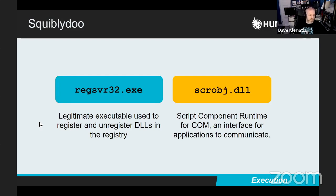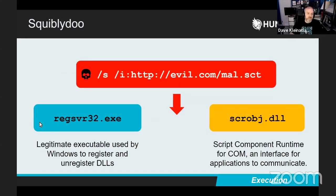Since both of these are valid and required components of Windows, attackers know they'll be present on just about every machine they encounter, unless something's wrong with that machine or something special is going on. They know that when they get into a Windows box, those components are going to be available. And the first thing they asked themselves was, how can we abuse this? So we're going to abuse that by working in this little extra command here. We're not going to simply register a DLL. We're going to add our own script as an argument to that Regsvr32 to get our system to execute it. So in this example, the actual script is called mal.sct, and it's downloaded from evil.com. And then that gets executed on the endpoint.